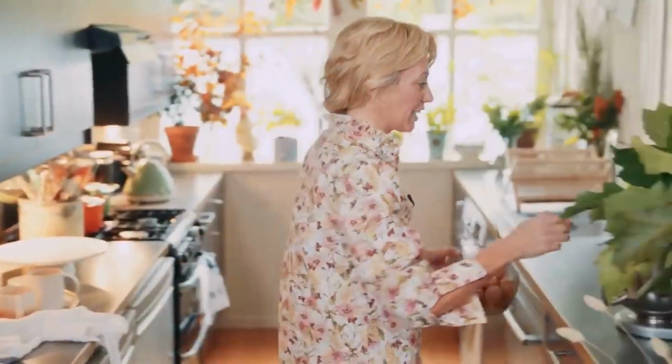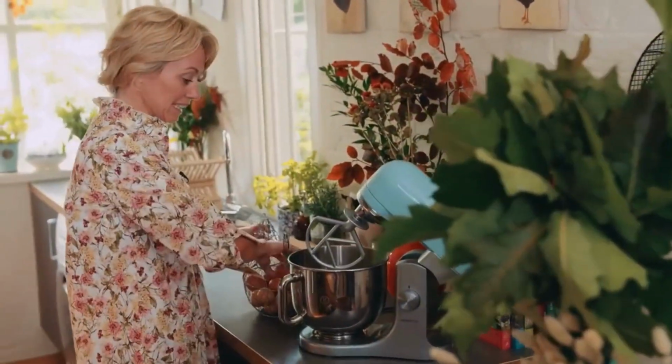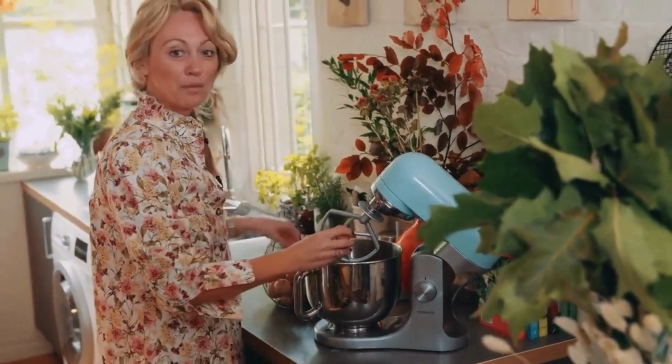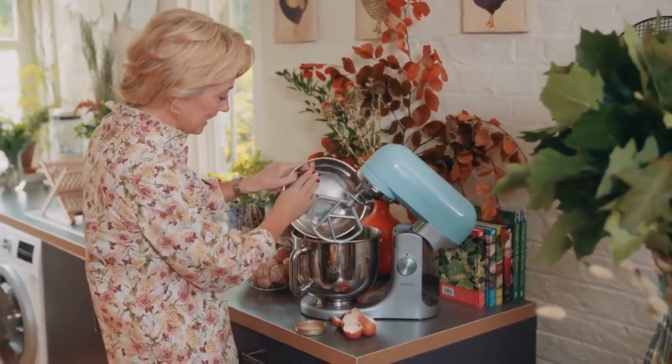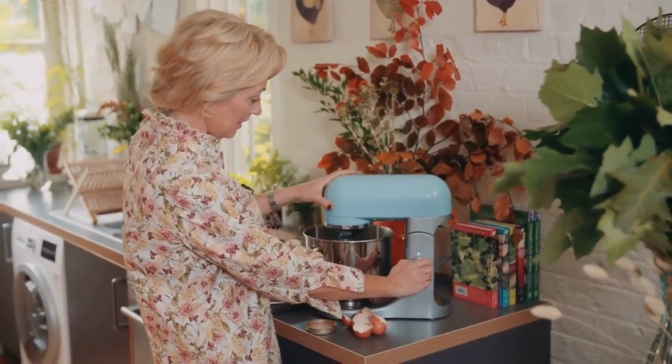So you need to get your eggs and crack them into your mixer, or you could do it all in a big bowl with the whisk. 3 eggs. And then I'm going to follow that with the light brown sugar. So in goes my light brown sugar, in with the eggs. And at this point you can start mixing it while I grate my carrots.